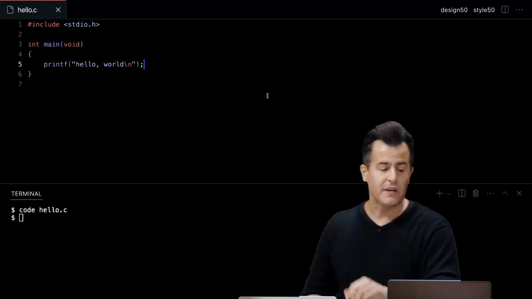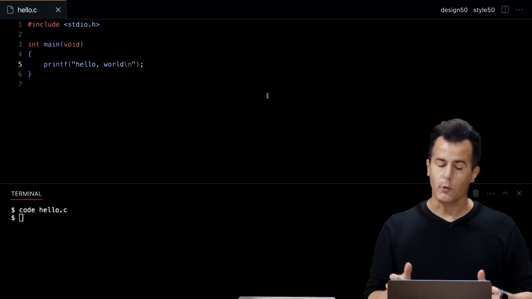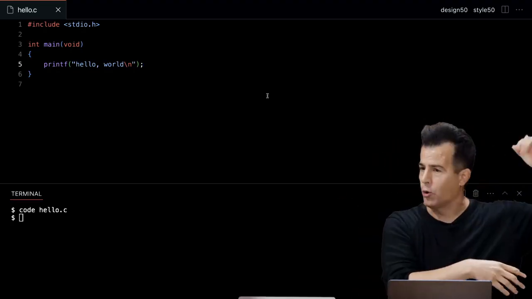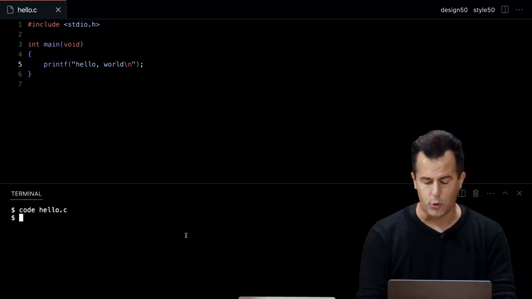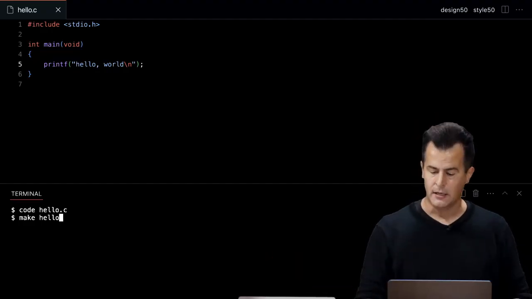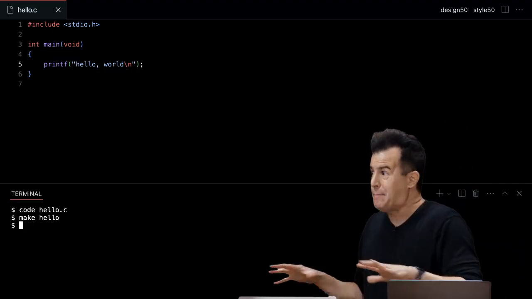So let me go back to VS Code here. And you'll see that my code is still at the top. My terminal window's at the bottom. I hid my file explorer just because it's not that interesting anymore. And I'm going to do what you proposed, which was make space hello, all lowercase, enter. And ironically, thankfully, nothing happened. And that's actually a good thing in this environment. If nothing seems to happen, you probably did good. If anything does seem to happen on the screen, you probably screwed up and you've made some mistake. So seeing nothing is generally a good thing.